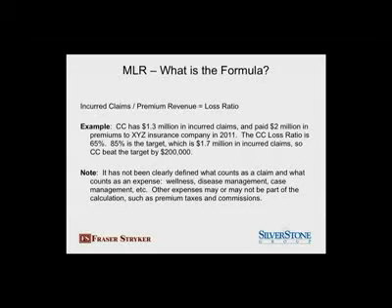The loss ratio is 65%, so what you do is you take incurred claims divided by the premiums. That's that loss ratio that we talked about. So the target is really $1.7 million at 85%. So in your sheets, change that $200,000 to $400,000. That's the next slide. I'll explain what happens.